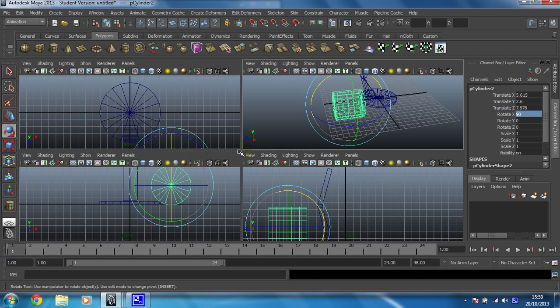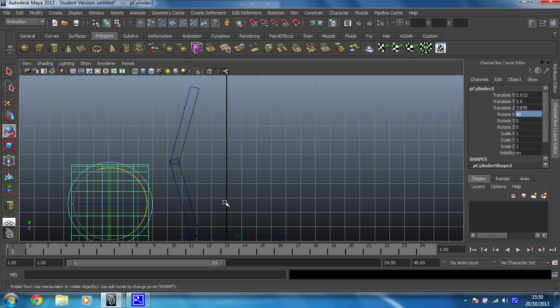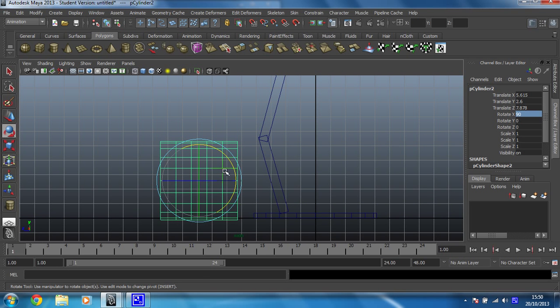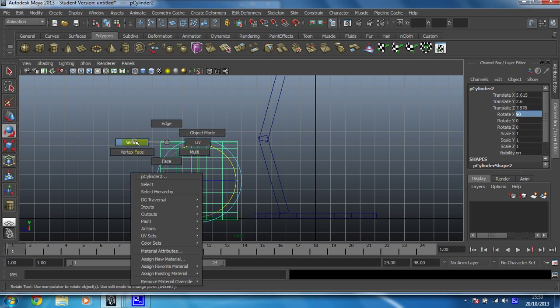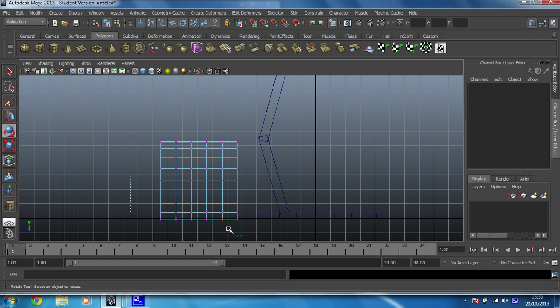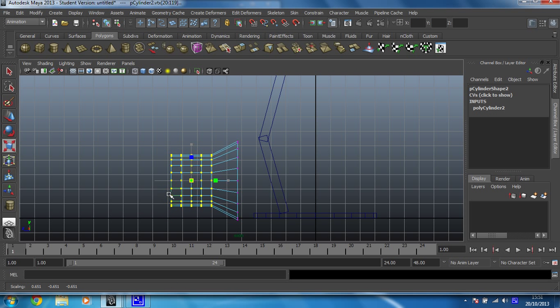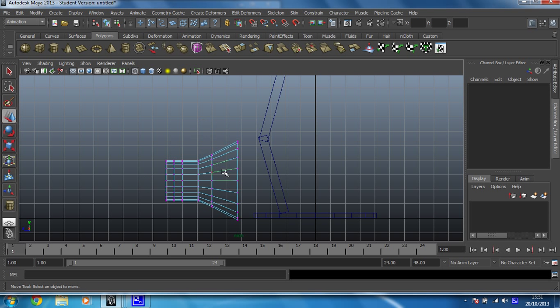And then we just need to edit the vertices to get the right kind of shape. So knock it into vertex mode. We'll select everything except that first row because I'm happy with the size of that. And I just need to scale in using the center of the manipulator until I'm happy. Let's just move these back and I think that'll do it. There we go. Very, very simple shape.